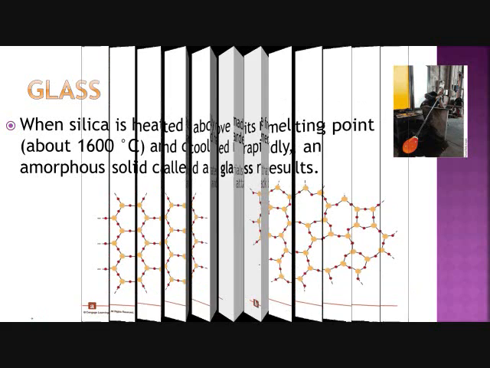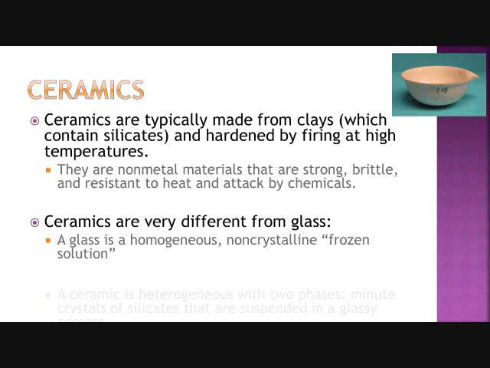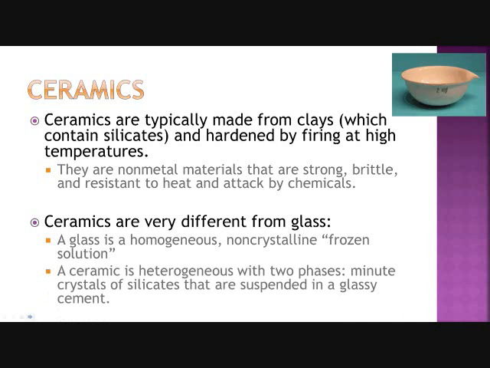So that's one thing. Another thing that's made out of silicates is ceramics. How many people learned ceramics in school? Yeah, I did it when I was in high school. Ceramics are made of clays, which contain silicates, and then they're hardened by firing at high temperatures. They are strong and brittle, so they do tend to break when you drop a crucible lid. But they are heat resistant, and so that's why we use them for chemistry as well, because they're going to be safe from chemicals that we put in them.